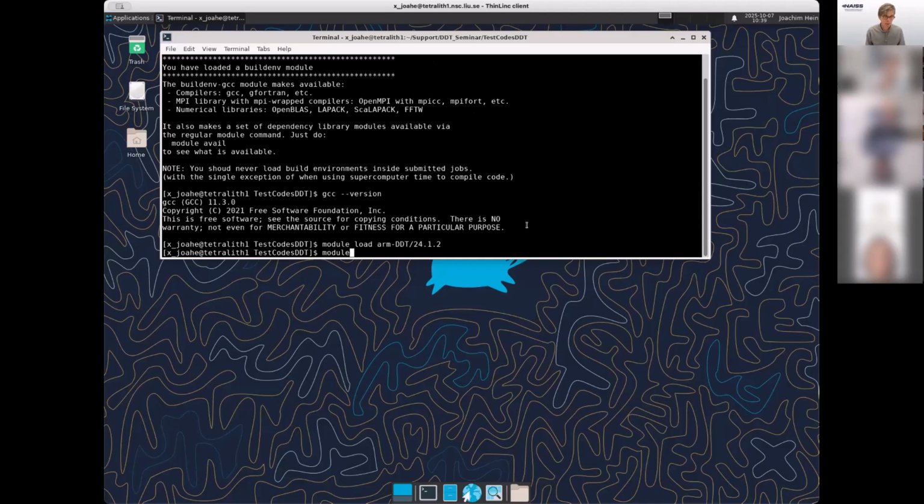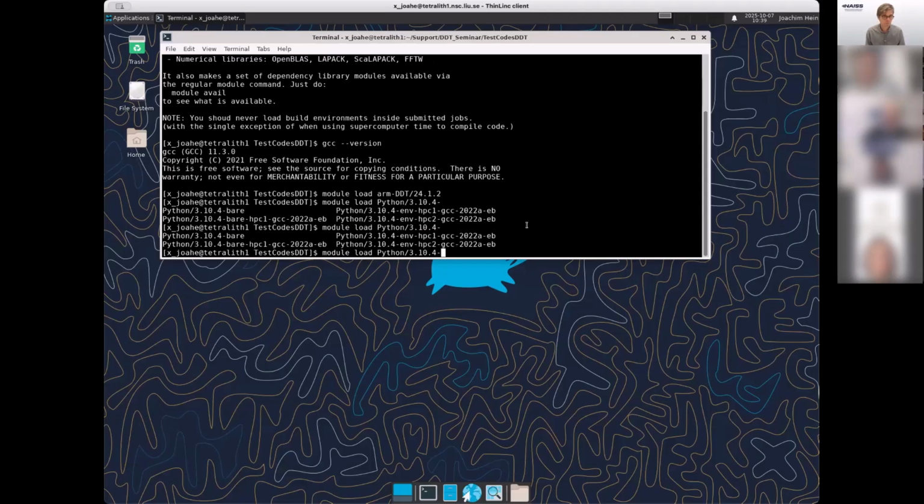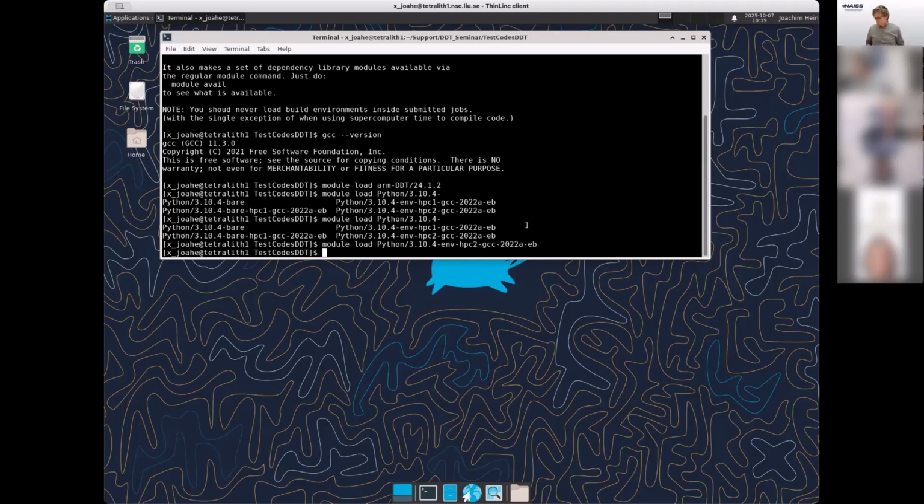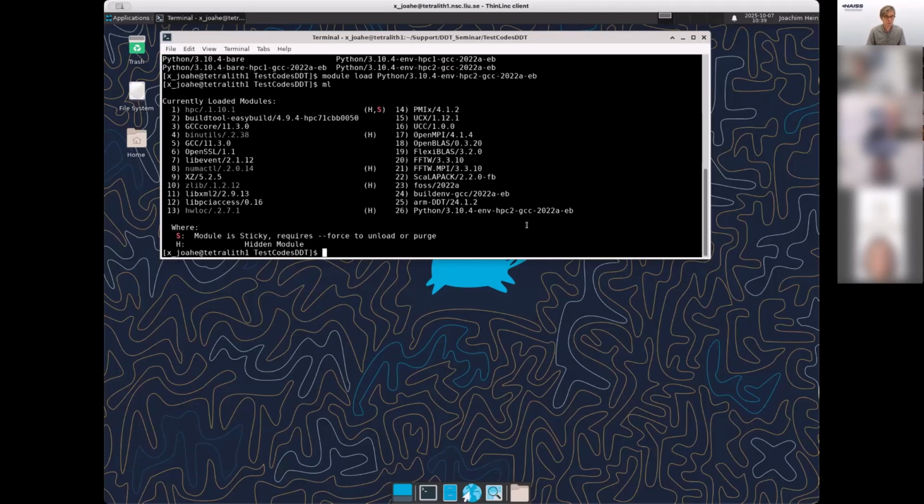And when we want to do Python, I need an MPI for Py. If we just have a look, we see I have quite a number of modules.